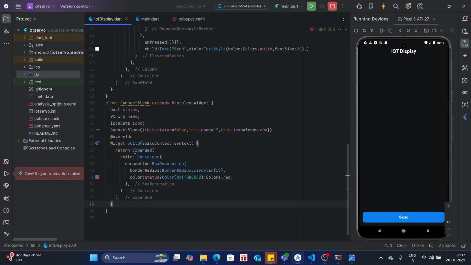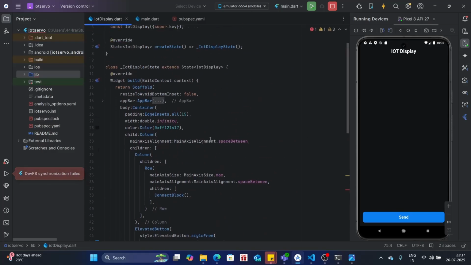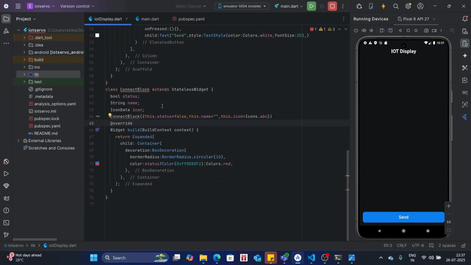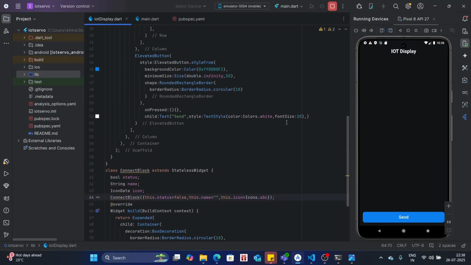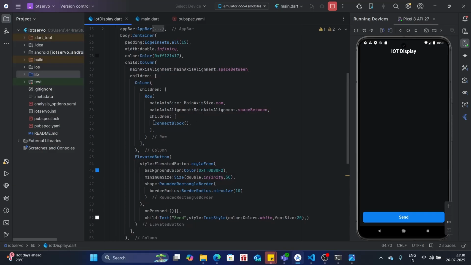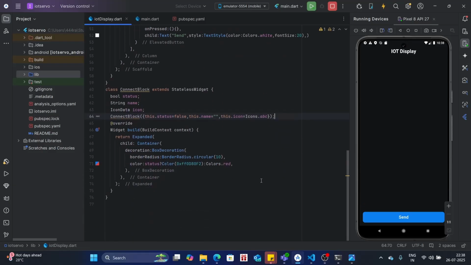Let's see what happened. Why is it failing? Where are we failing? Connect block. Okay, it's not coming. Let's refresh it. Why is it not coming? Did I call it? Yep, I did. Okay, there is no data, I guess. Oh, we need to put some kind of data since we're not defining height. Okay, let's give it some data.